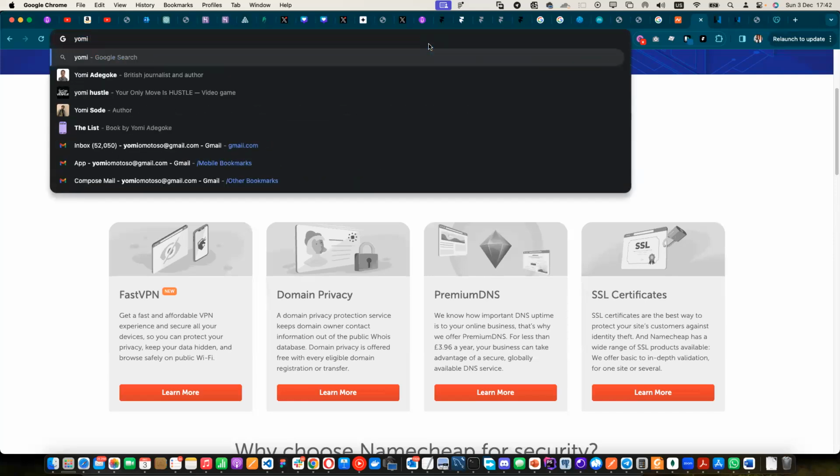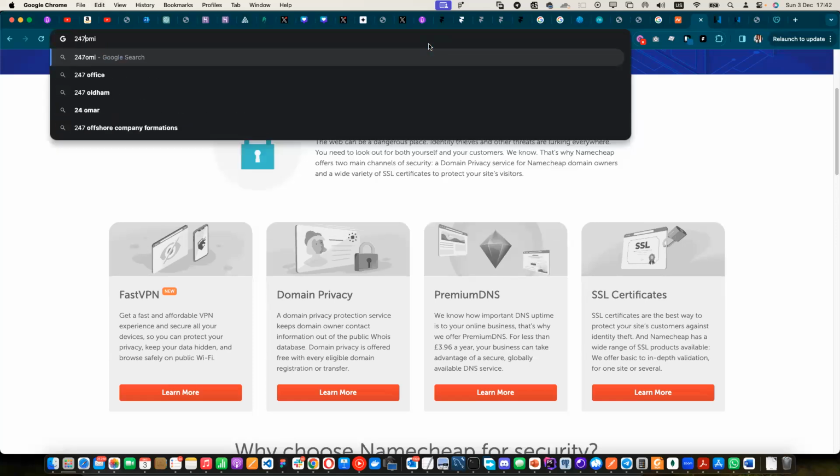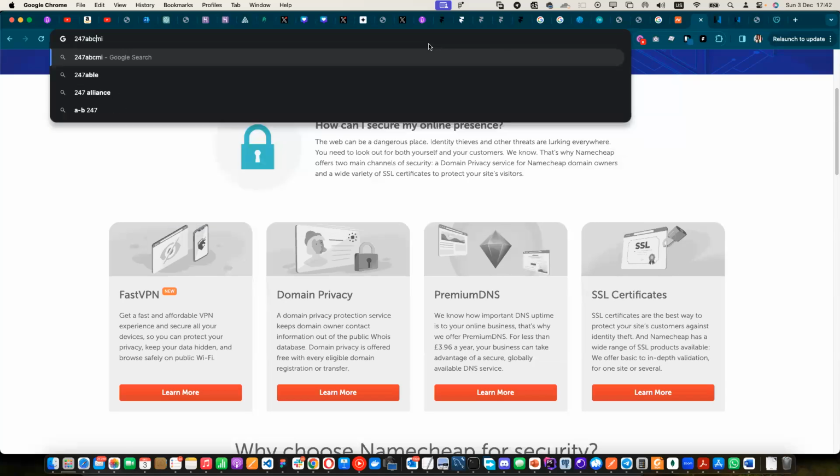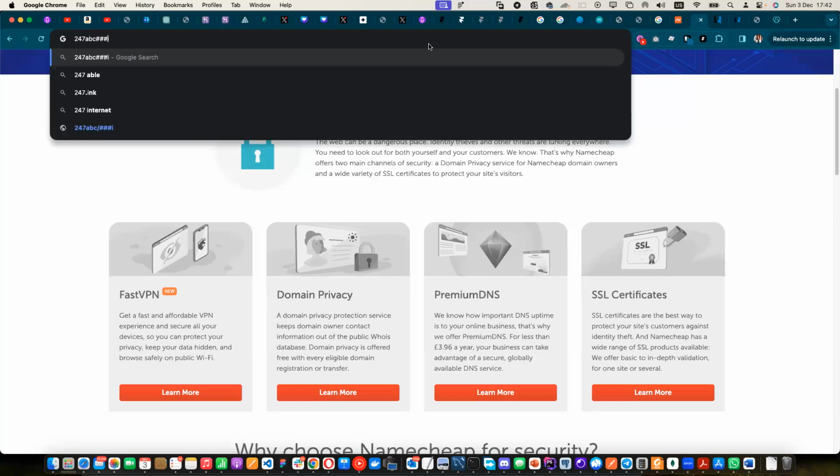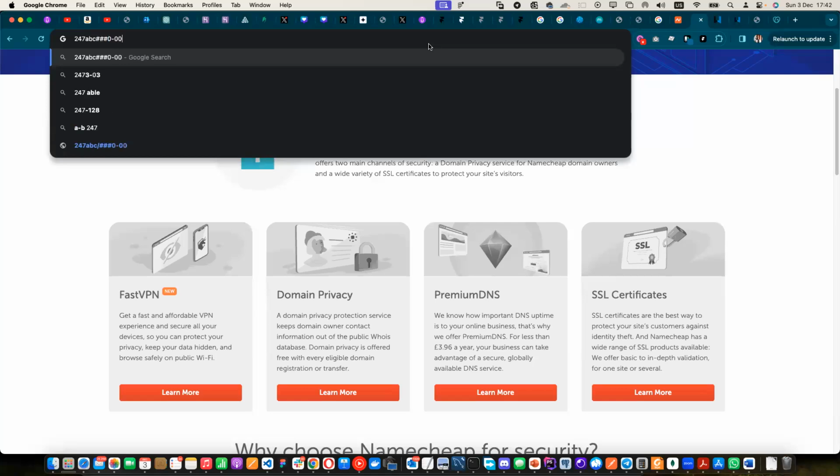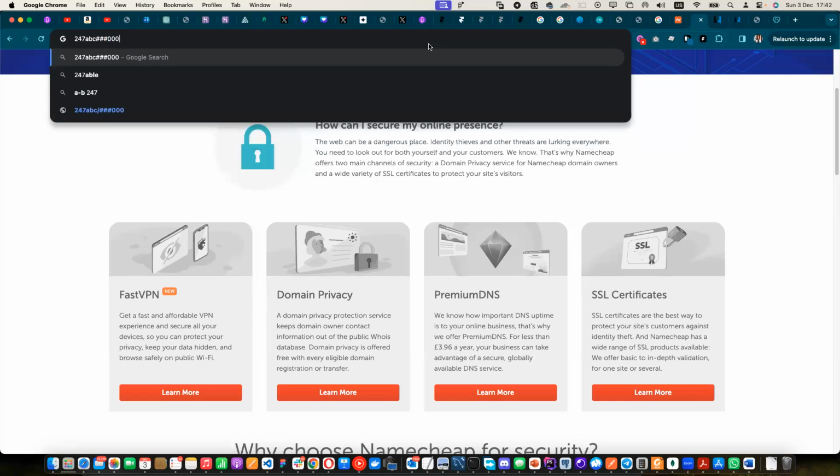right? And I don't want Richard to know that the message I want to send to Butterworth is Yomi. Now, I can convert each of these letters. Between myself and Butterworth, we know that when I say 247, I mean Y. When I say ABC, I mean O. You understand? When I say ### I mean M. When I say 000, I mean I. Now, Richard, when you see this message, it will make sense to you, would it? No, because I've encrypted it.